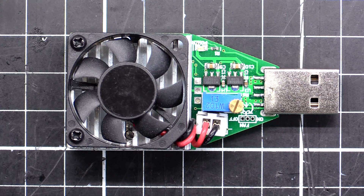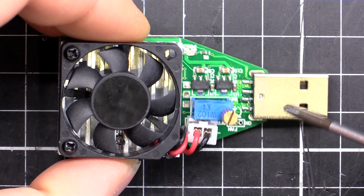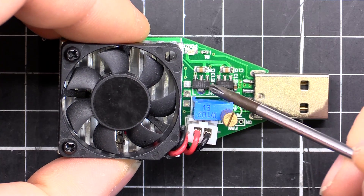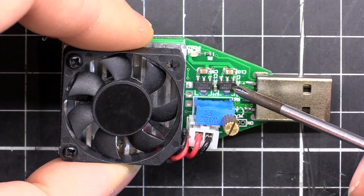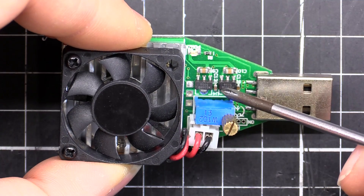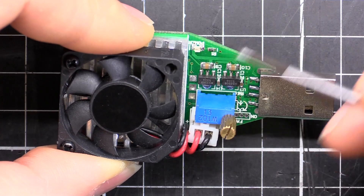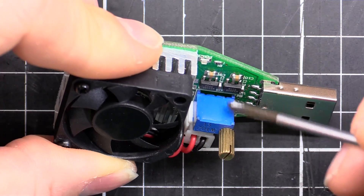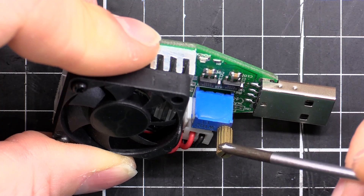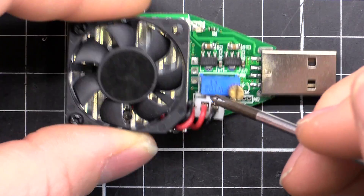Taking a close-up look at the circuit board — we've got the usual USB port on the end here, and two transistors or maybe voltage regulators. I couldn't find any information on the part numbers so I'm not sure exactly what they are without tracing out the whole circuit. We've got a 10-turn pot here with a nice knurled knob so we can easily turn it up and down to set what current we're going to be sinking.